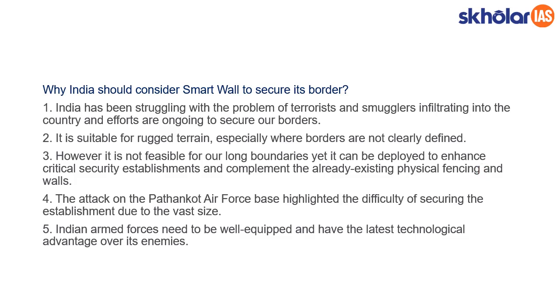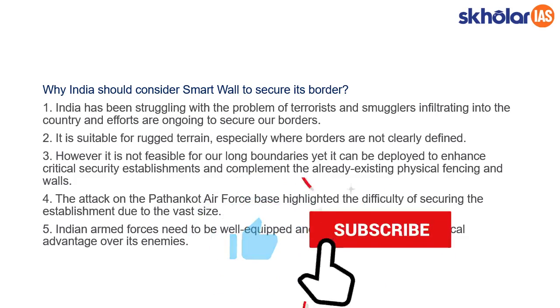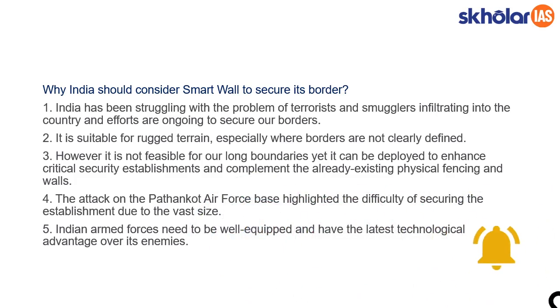Another argument is that when we consider the northwestern border, where the most infiltrations by terrorists or smugglers happen, the basic thing is that this particular border is of very high length. So throughout the length, we cannot provide smart fencing. Instead, we can provide smart fencing where vulnerabilities are noted, where frequent infiltrations are happening, and where the terrain is really difficult. So we should not go for a single straitjacket approach of providing smart walls across the barrier. Instead, we have to choose the spots where the smart wall can be implemented.